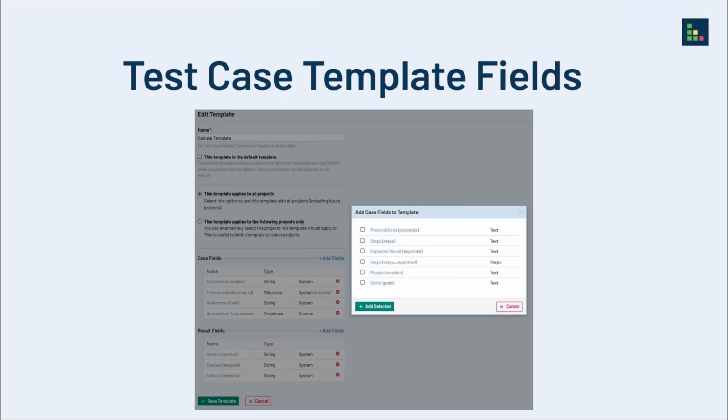Additionally, test case template fields. When configuring a test case template, you can now choose the fields which are available and used by that test case template from the template field. So when editing a test case template, you can quickly select or deselect the fields which you want included in your test case template. Previously, you would have to go to each individual test case field. Now you can do them all from the test case template edit screen instead.